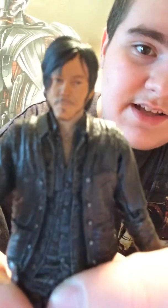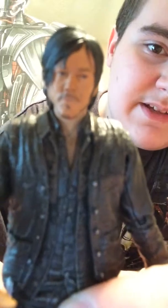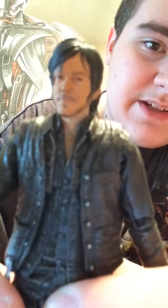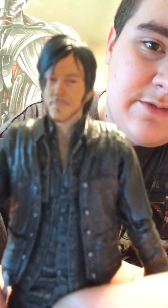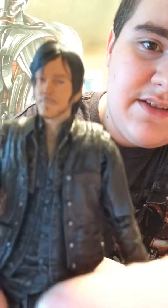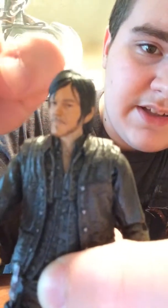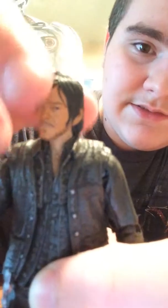But the figure — other than that — I think this head sculpt actually is like 100% Norman Reedus, because I think his likeness is kind of tricky to translate into an action figure. Some of the other toys haven't been able to translate it too well, but I think this really looks like Daryl. One thing I don't like is just how his eyes are painted on — like he's looking to the side. Kind of looks a little funny. But his hair is sculpted nicely and came out clean.